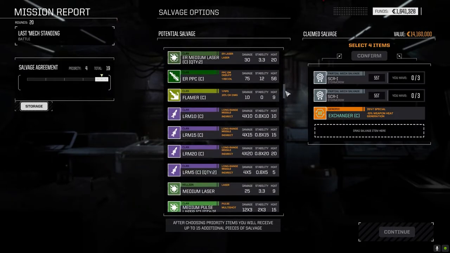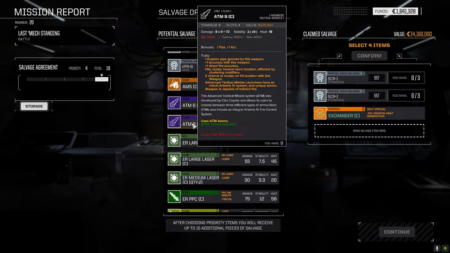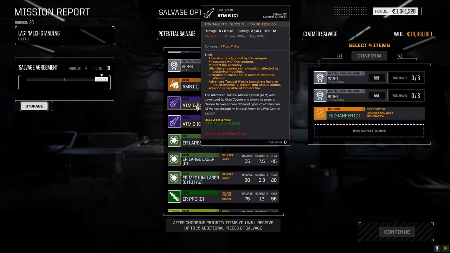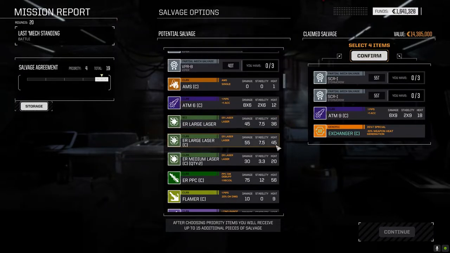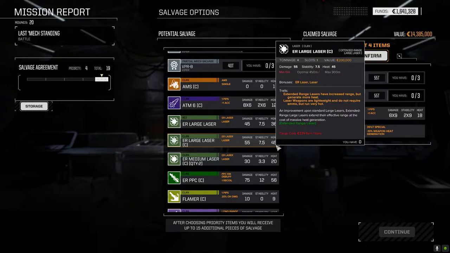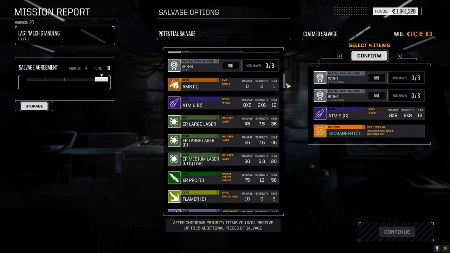Though the ATM-9, that's like 7 tons though, right? 5 tons. Not too bad, I guess. When using HE ammo though, this thing is deadly, right? It's like 108 damage if you hit with everything. Plus the bonus accuracy. For 5 tons, it's pretty cheap in 18 heat. That's if you hit. But then you're getting plus 1 direct fire accuracy, plus 1 accuracy with the weapon, and 1 evasion pip ignored. It's like a super great chance to hit. We don't have any ammo for it, though. That's the problem.